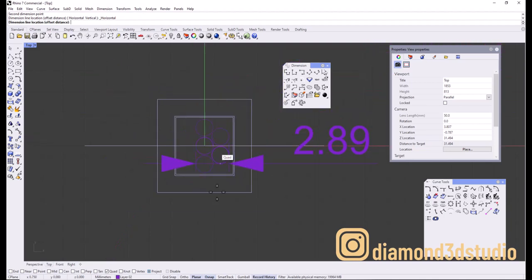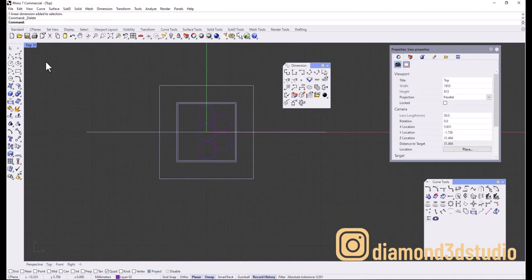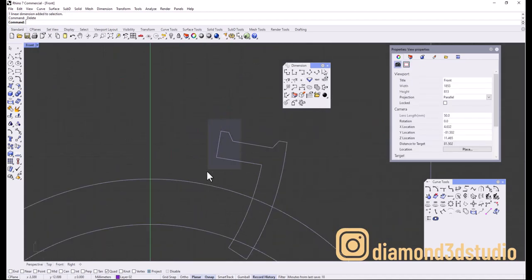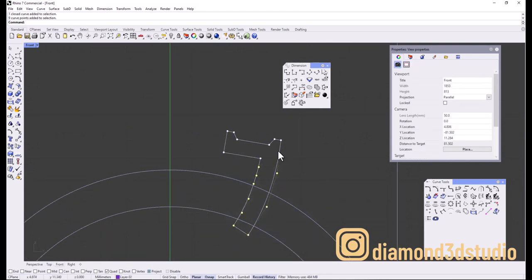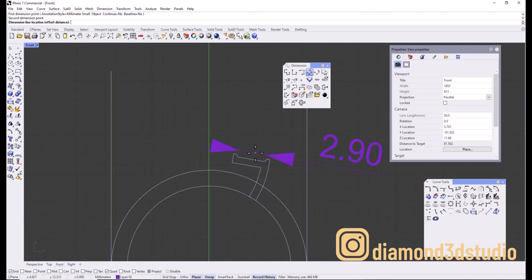So it's 2.89. All right, so you can just keep around 2.9 for 2 rows, and that's what you have to take care over here. So I can select all this together, and we already have 1.5 over here, so I have to move 1.4 to match it with 2.9. From this end to this end, I'm just gonna type 1.4 and press here. Okay, and what you have to do here is you can always check the dimension.